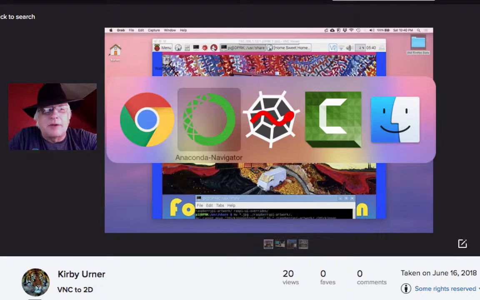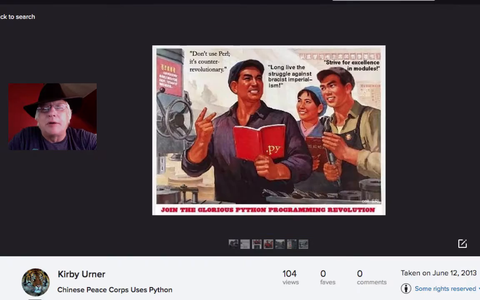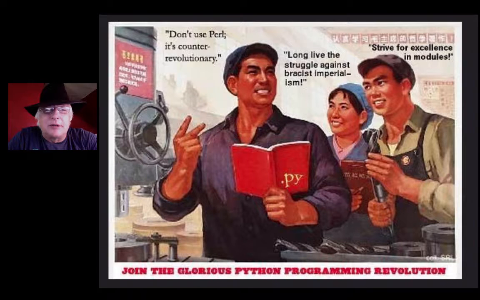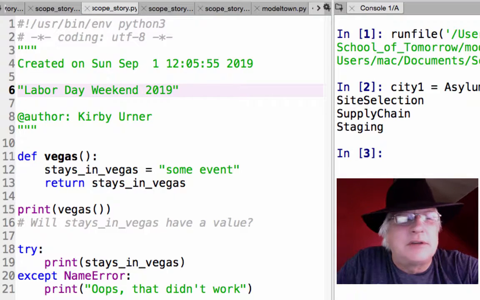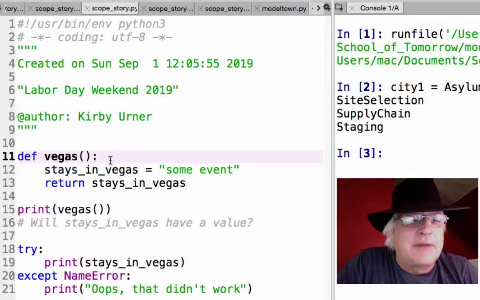So, talk about scope. Speaking of Asian food market, one of the posters we're going to look at is this one, explaining how we're proud that Python does not use curly brace convention to show scope. On the left here you see this function Vegas, and it has a stays in Vegas name internally to it.